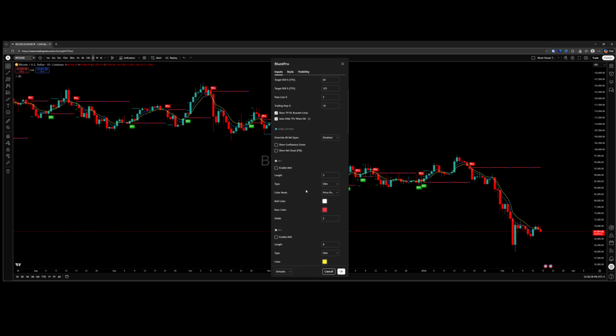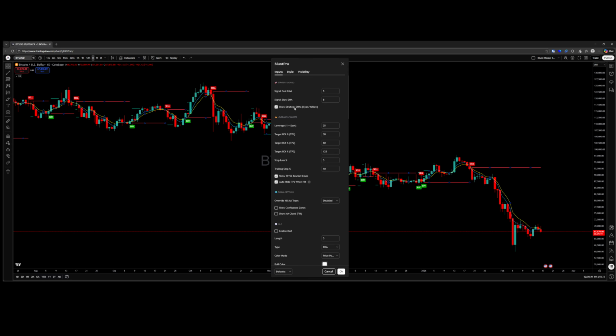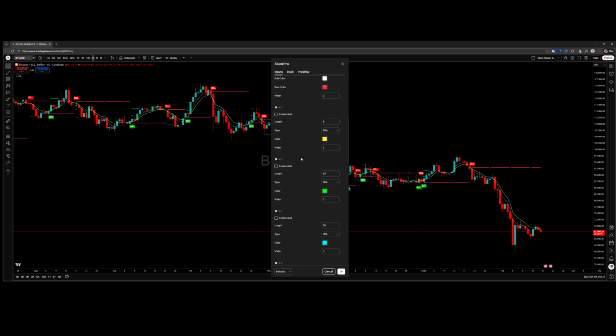Now, because we've already used our show strategy line, which is that little light blue and yellow, I don't need to check MA1 and MA2, which are the 5 and 8 EMAs that I would normally check. If you decided not to use these, you're by all means welcome to use these if you choose. I've already set the colors and the type of EMA. Again, I'm not going to activate these two, but let's start with the 20.